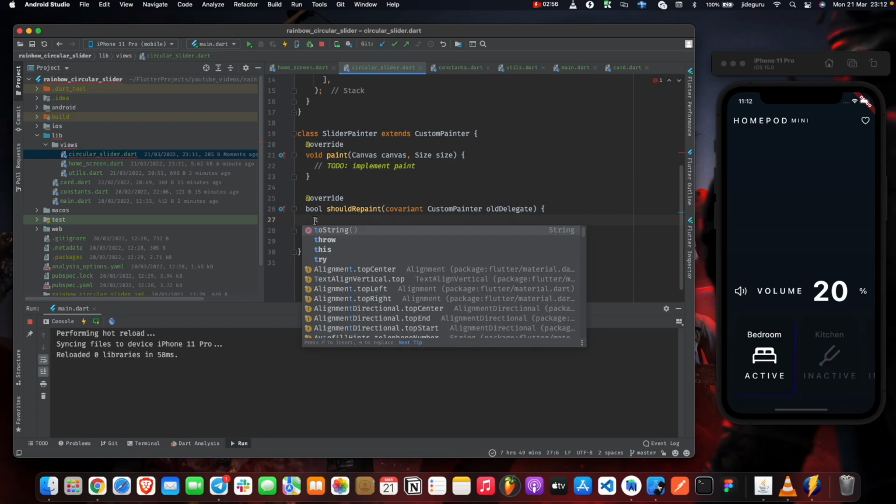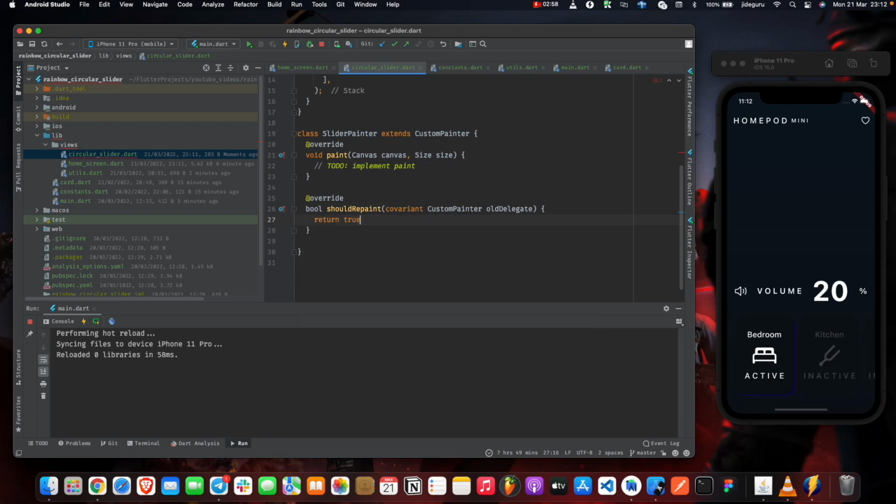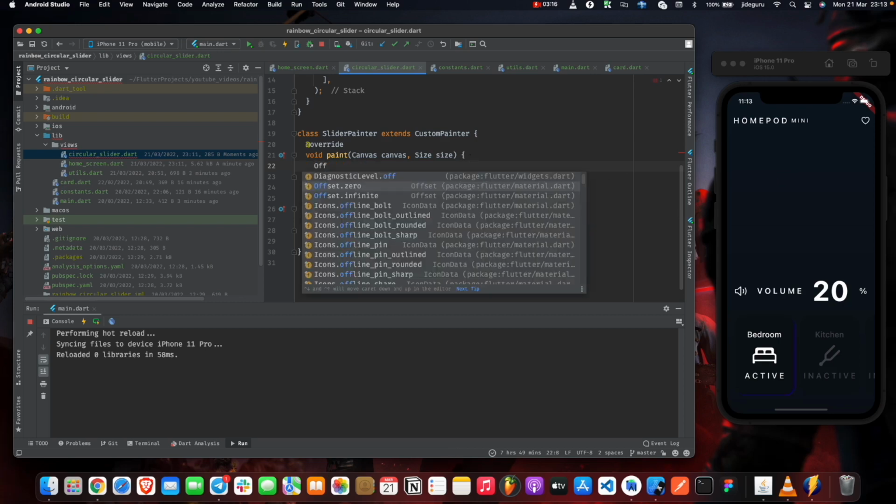So return true. Here we need to draw. What we're looking to do is basically two arcs. One is going to be down and the other is going to be on top of it. So start by getting our center.